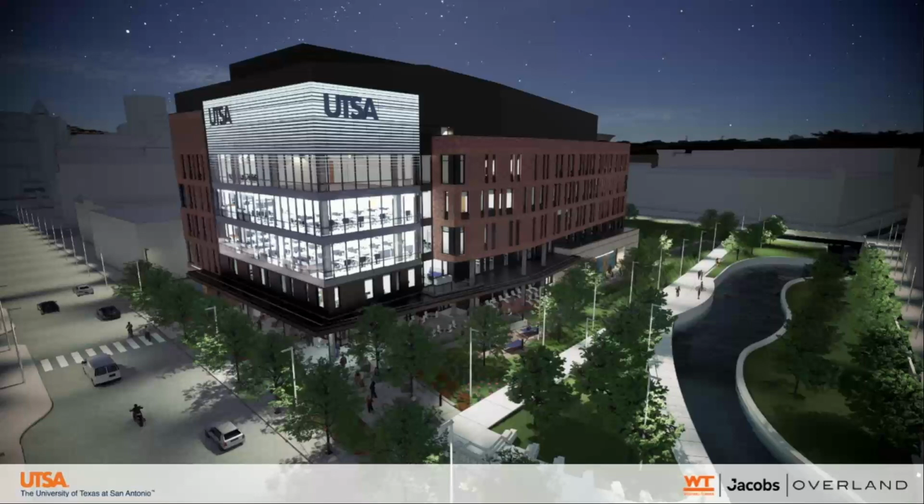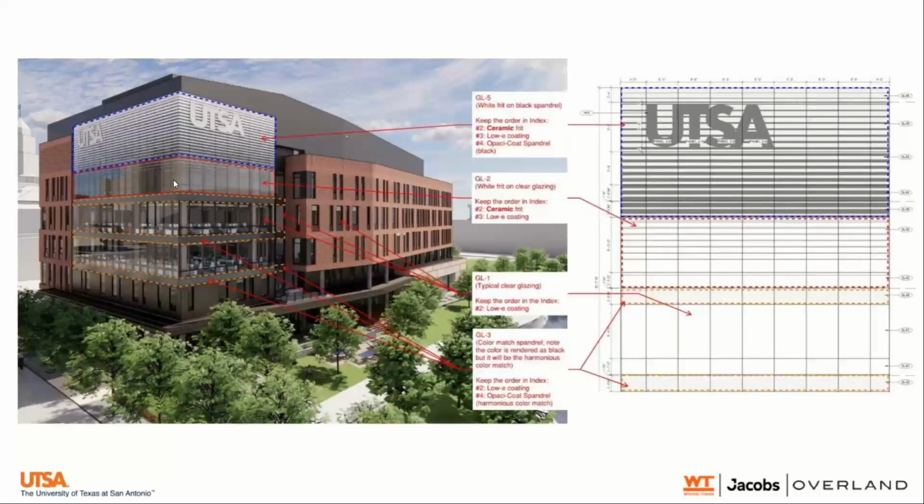And so we wanted to give them this lantern, again, this beacon, but also gives them a very interesting and subtle way of branding this building. So we have a series of light fixtures integrated with a parametric grid pattern that we developed through a series of Grasshopper scripts that allows us to provide levels of shading throughout some of the open office spaces.